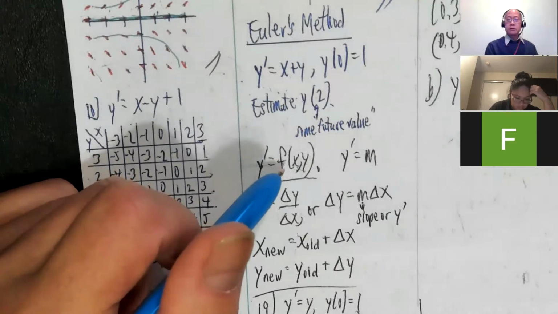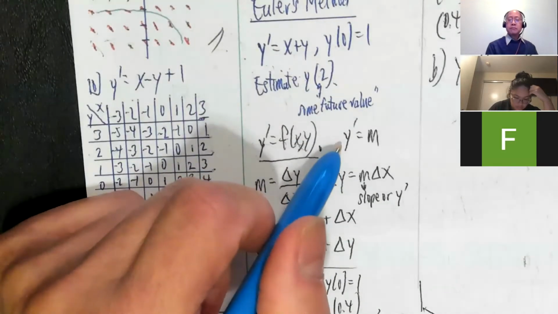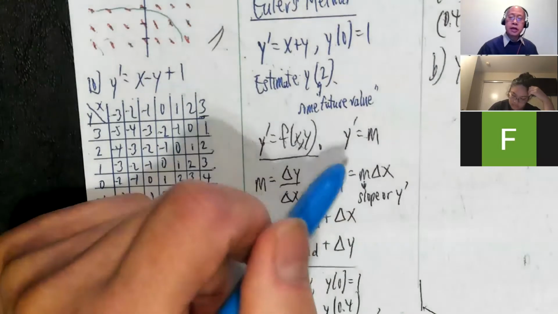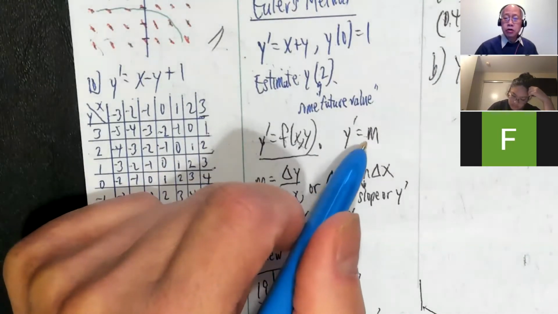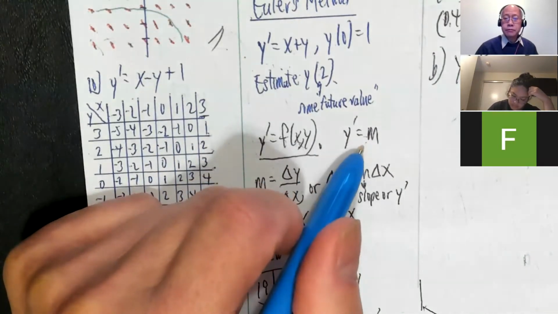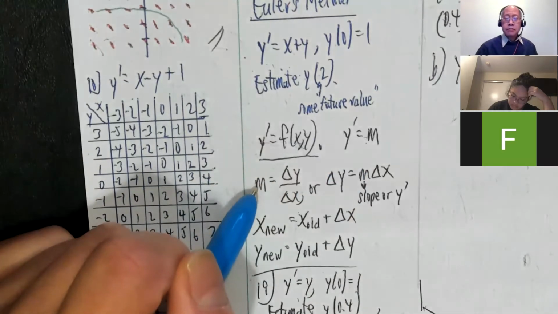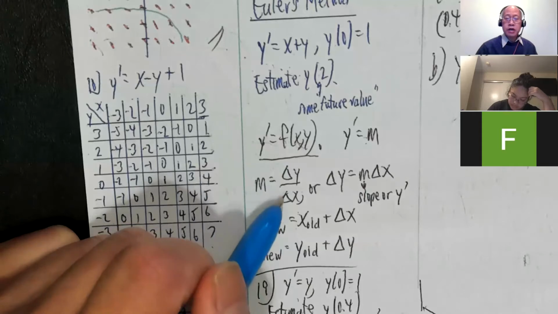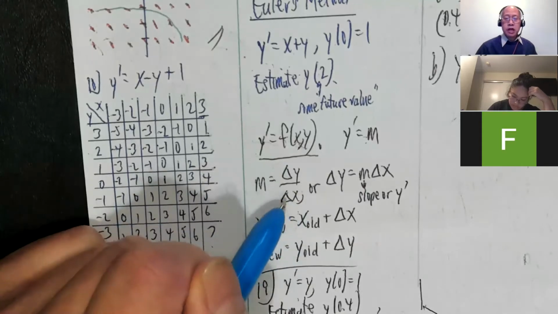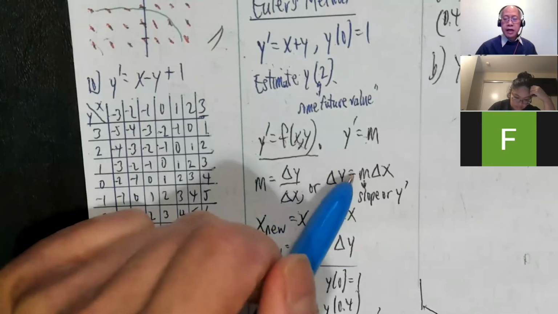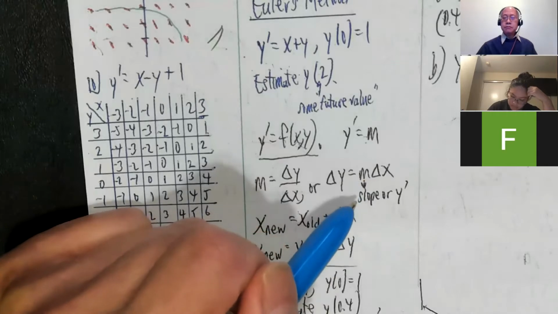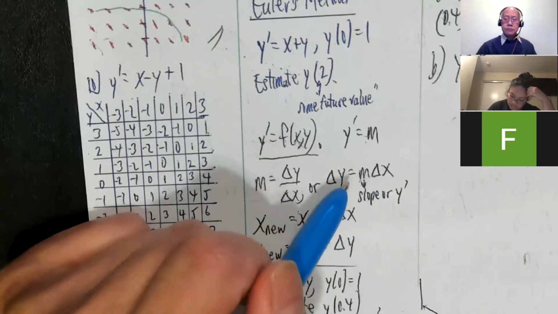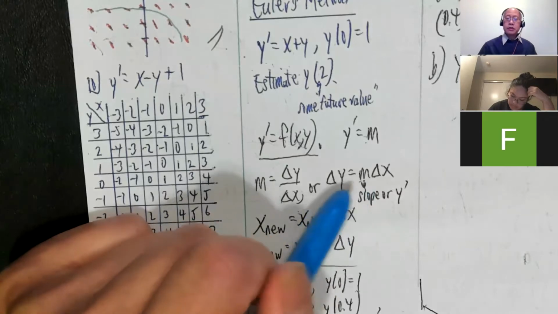All right, so first some fundamentals. y prime, the derivative, means slope. So for this section, I'll interchange y prime with m, the slope of the tangent line. Well, from algebra 1, it's delta y over delta x. Change in y divided by change in x. Multiply both sides by delta x. Delta y equals m delta x. So this is a slope or y prime. If you need, just put this on your cheat sheet.